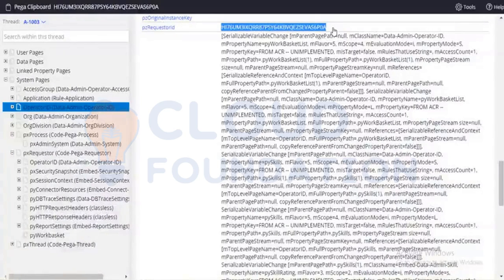Requester ID is nothing but a unique ID for each and every operator, so the server will listen to you. These things you will not change. You cannot modify this requester ID in the background at all, but I'm just telling you. Any questions till now?